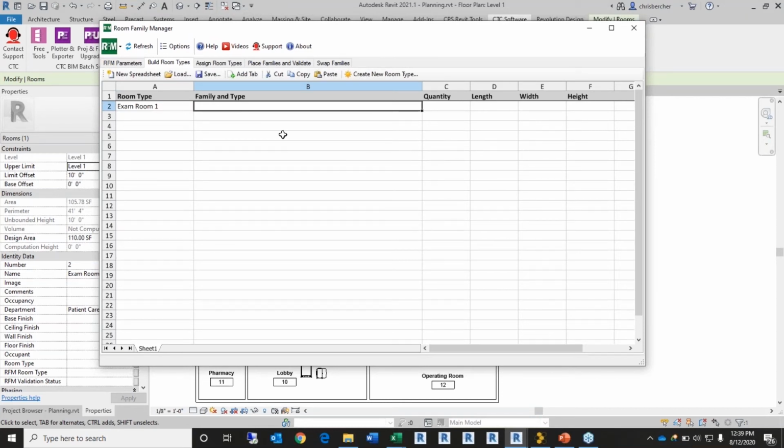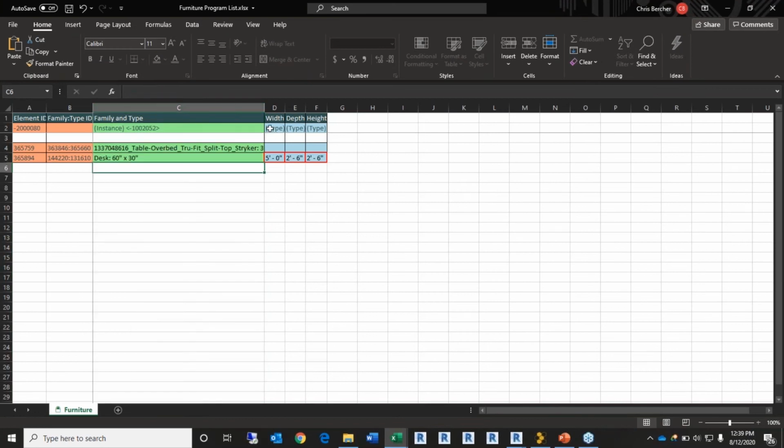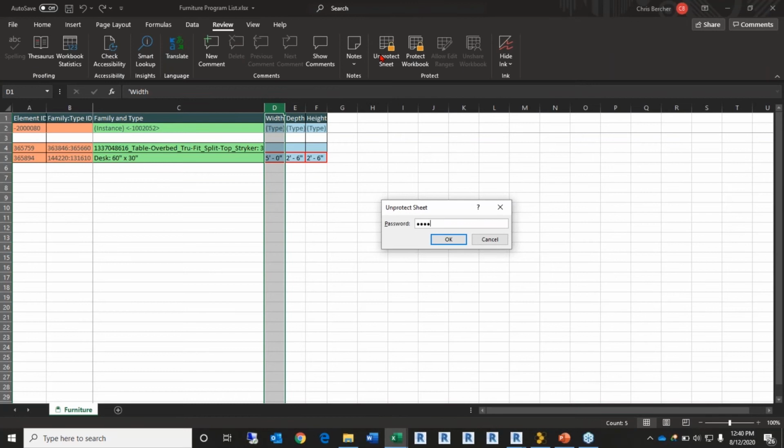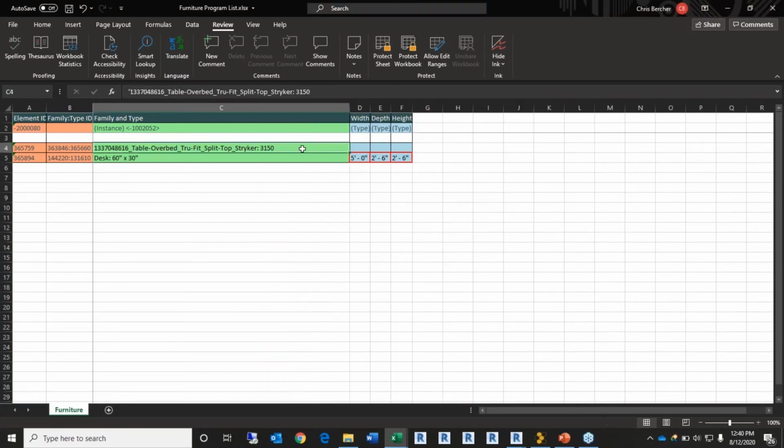Okay. So this is where having that spreadsheet was helpful. So furniture list, because now what I have to do, I should probably unlock this too, just to make sure I can get what I need. Yep, good, I'm glad I did that because it was completely cut off.